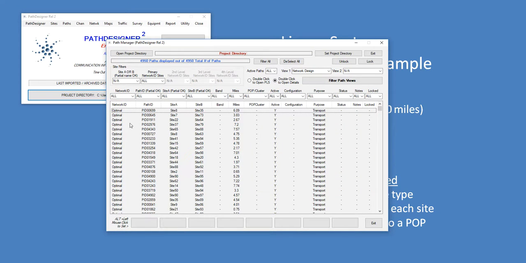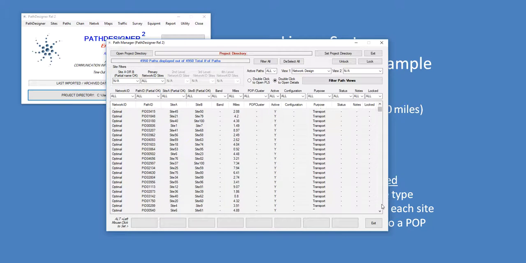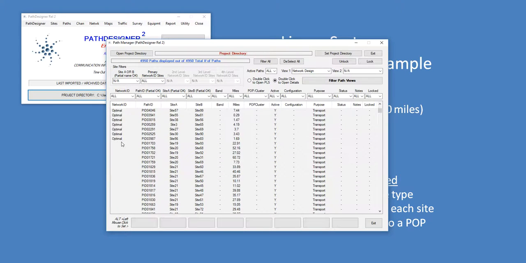And it takes a second here to update the views, and we'll see. Okay, so you can see all of these paths that are in this window currently, they all say optimal, and I can just click on them if I want to activate any one of them. If I scan down, eventually I come to a place where the optimal ones end and the others continue. And so these are the ones that are forming part of my network.